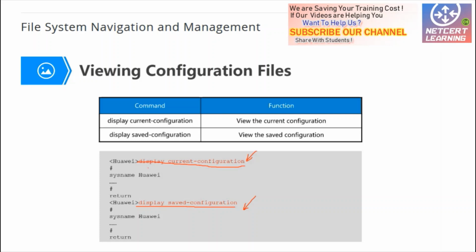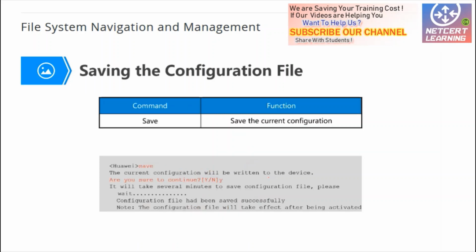If you save, then the current configuration will overwrite the saved configuration. If you reboot, then the saved configuration is copied into the memory, into the RAM. You can use save to copy the current configuration into the saved configuration.